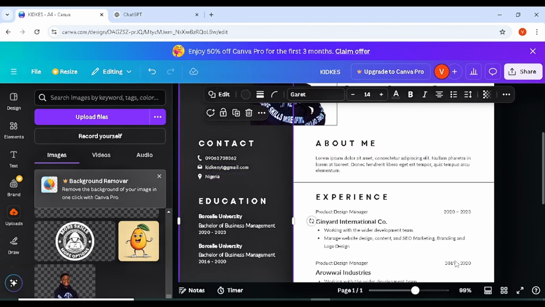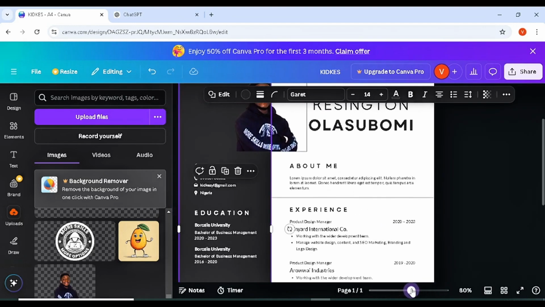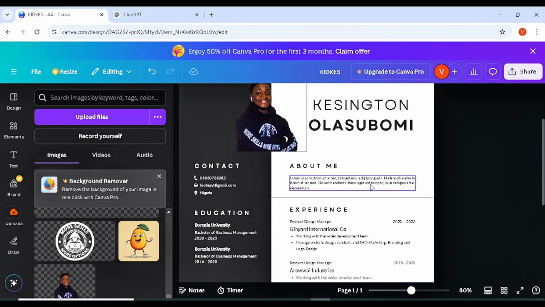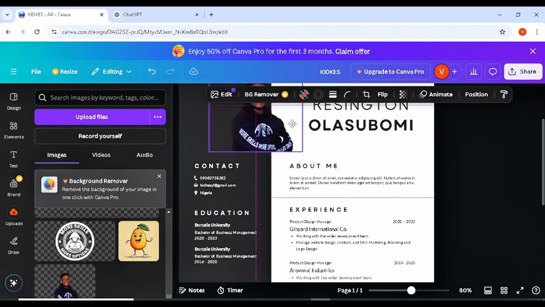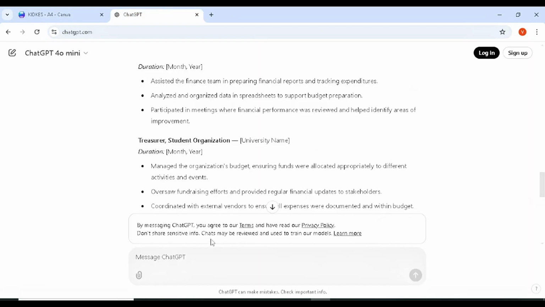Now, about yourself. Like I said, if you're someone that doesn't have experience but you're interested in a certain role that a company just brought out, you can simply write an about-yourself section based on that role. And if you're someone that is already working in a particular field, you can simply insert what you do, or insert about yourself. But if you are confused and you don't know what to insert, you can come here to ChatGPT again and say, write me a nice brief about myself to attract the hirer.